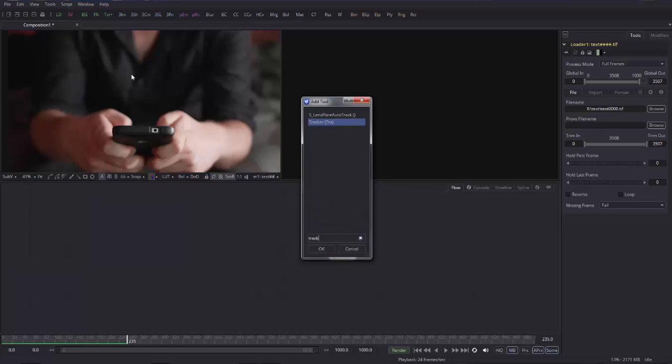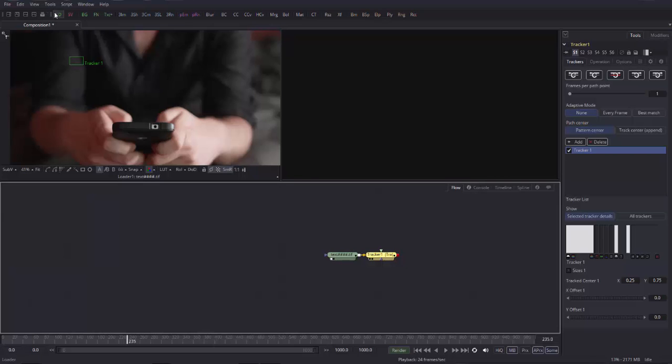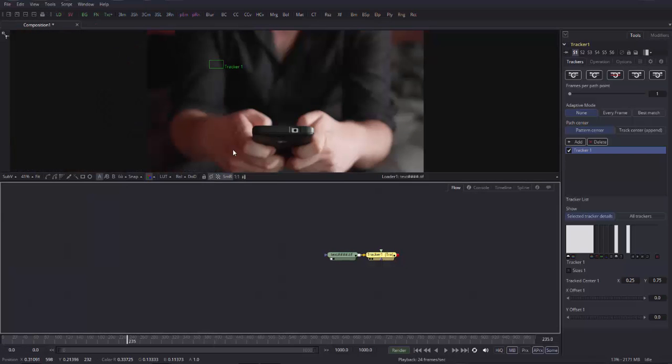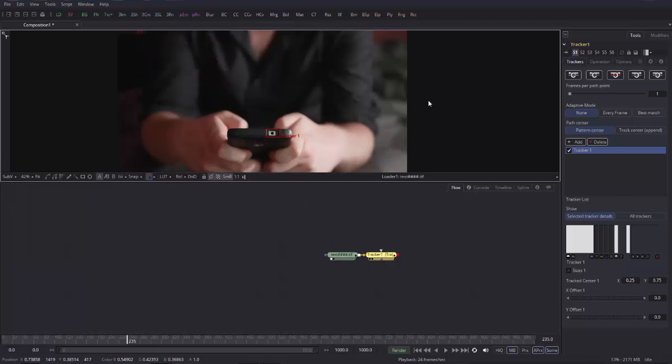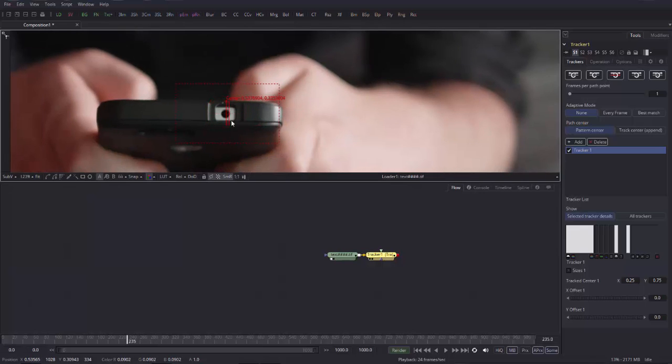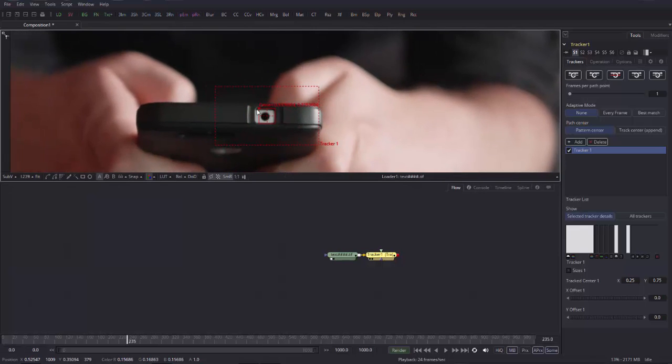And just put that up there. So we got a tracker. We're going to grab this little point up here again. We're going to drag it over this little black dot. This is tracking for something like having a little word bubble, text going on like you see in TV show.